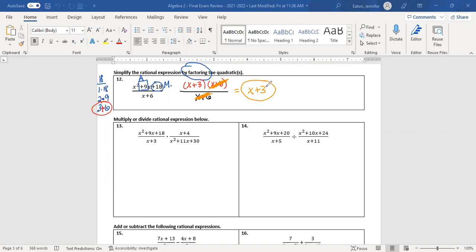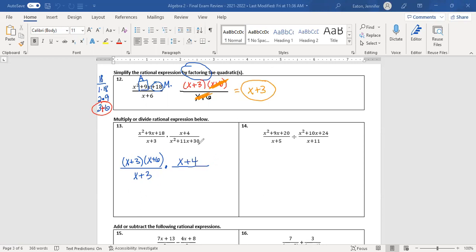In problem 13, we're multiplying our quadratics, and really all that is doing is just adding more factoring to it. So we just did x squared plus 9x plus 18. That factored out. We already did that. X plus 3, x plus 6. That was literally the one we just did above. So let's use our resources and save ourselves some time. Then there's the x plus 3 on bottom. That's being multiplied to. On the top, we have x plus 4. That's not factorable. It's not an x squared equation.